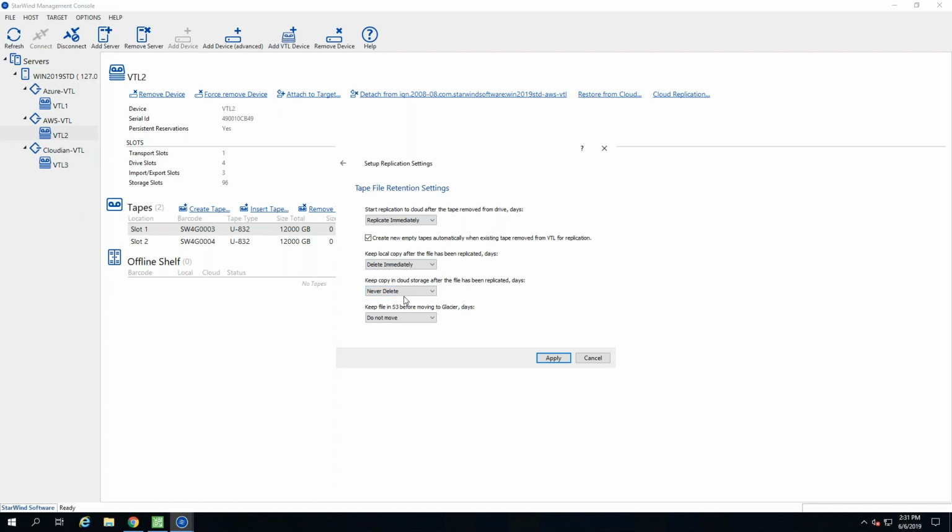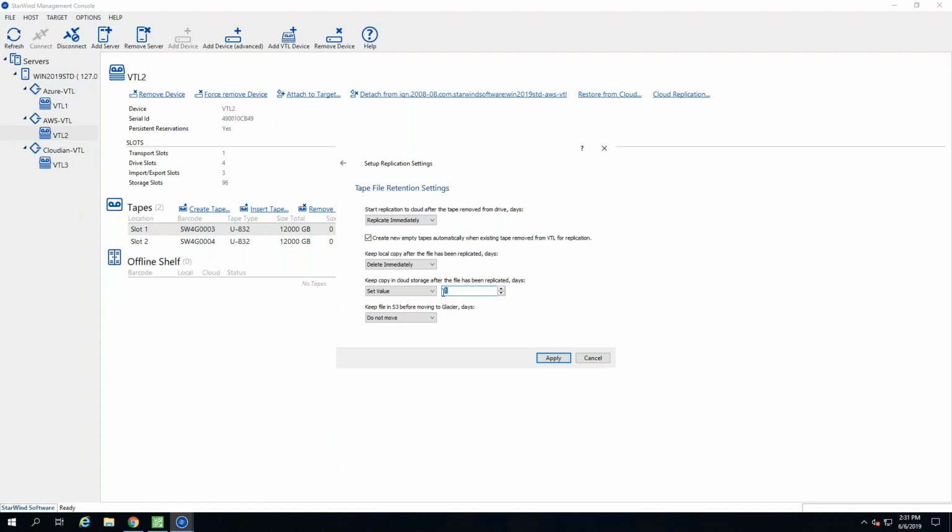The next option is keep copy in the cloud, or for example, you can set a value in days when you want to delete it from the cloud. So for example, you also have retention requirements in the cloud, and you want to rewrite all of the tapes for the next 7 days.